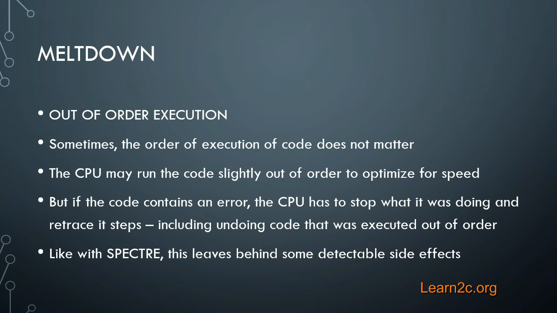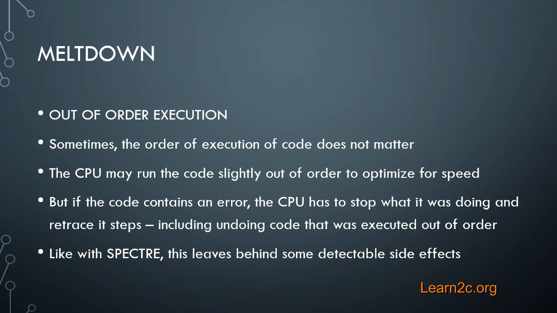MELTDOWN has to do with how instructions are executed inside the CPU, somewhat similar to SPECTRE, but slightly different. Sometimes when we write a program, it does not matter in what order a section of our code is executed. And the CPU may actually decide to rearrange the order of our program instructions as a way of optimizing the execution of the code. Because modern processors may be working on many instructions at once inside something called an instruction pipeline, a clever programmer could write malware instructions that do something the CPU maybe doesn't allow. And the CPU, though, will first start processing the correct instructions as they're going down this instruction pipeline.